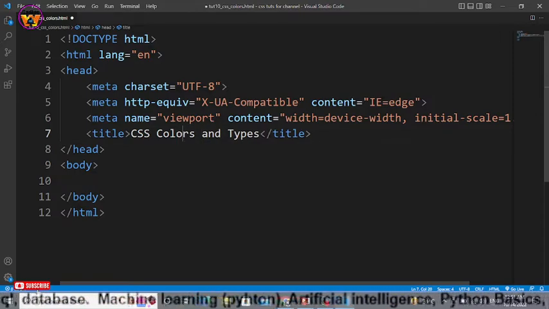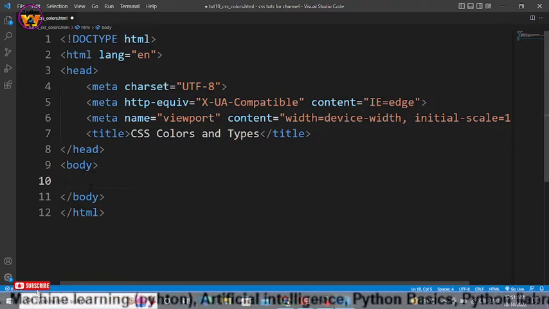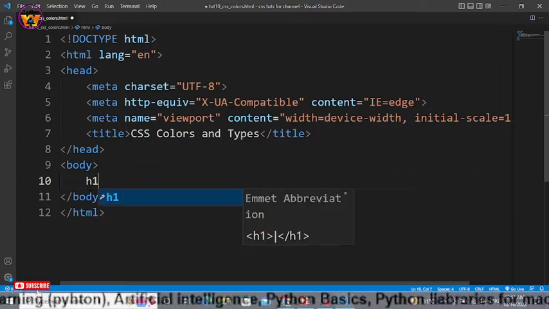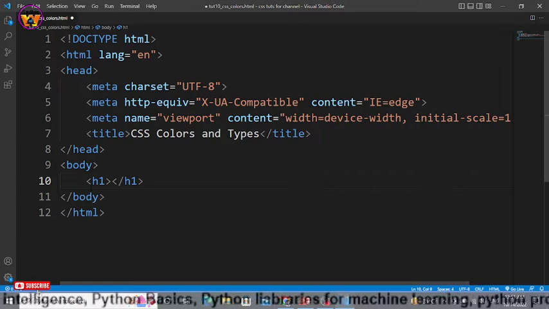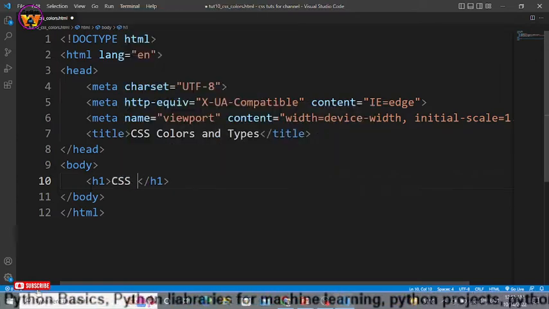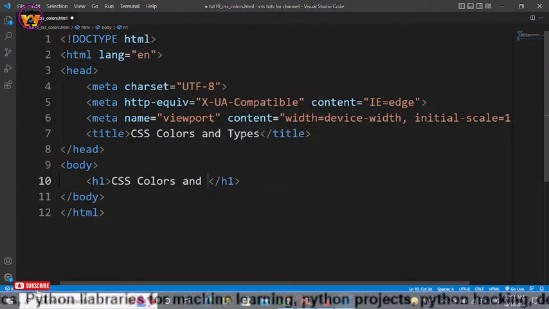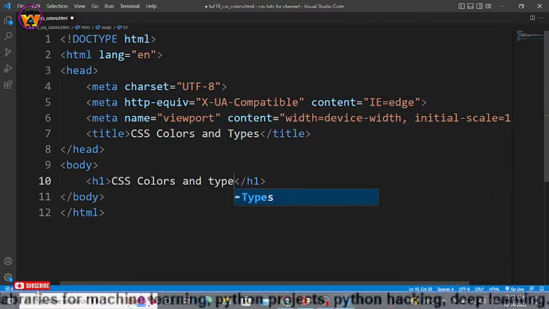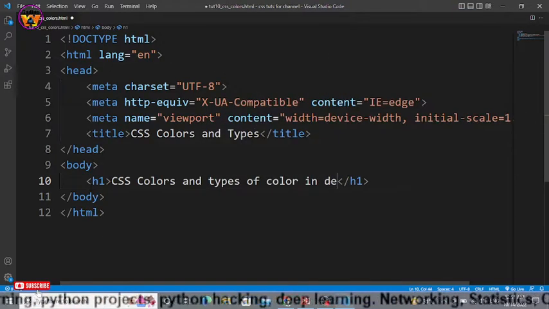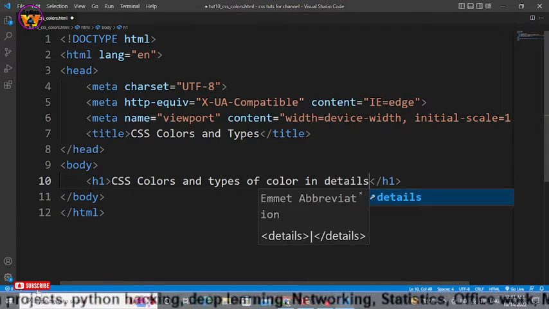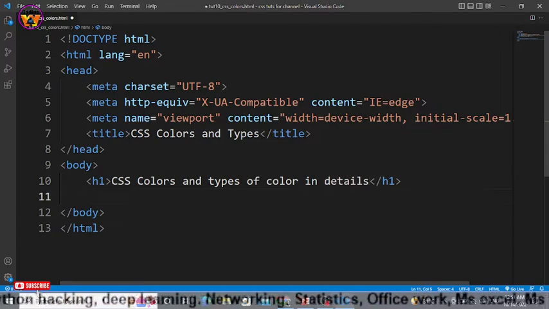Okay. Now within this body, first let me create an h1. In that h1 let me write, for the sake of the tutorial, just CSS colors and types of colors in details. Ctrl and enter so that you can move to a new line.